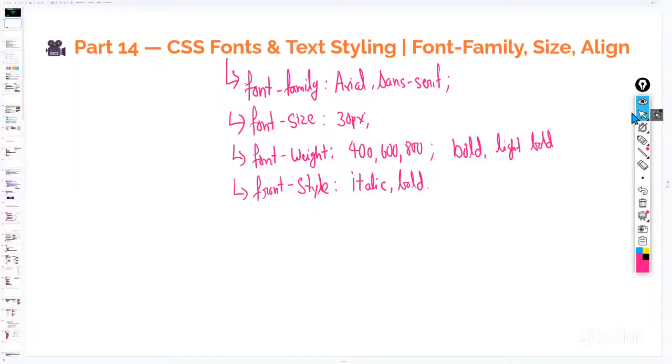In CSS fonts, we are mainly using four properties. What are the four properties? Font family, font size, font weight, and font style, right? Write it down.